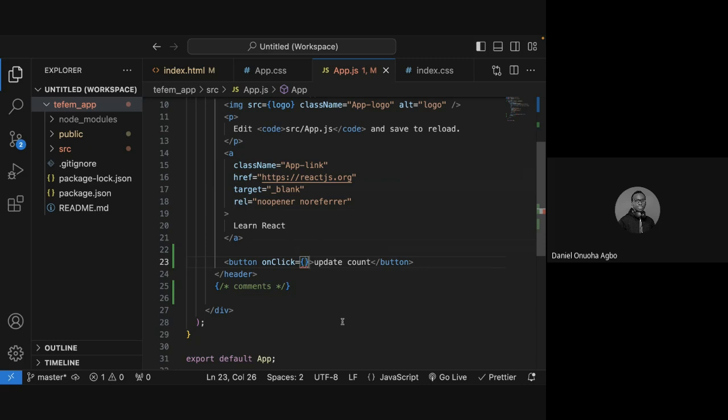During our JavaScript class we looked at arrow functions. So I'm going to create an arrow function. I'll use setCount to say count plus 1.